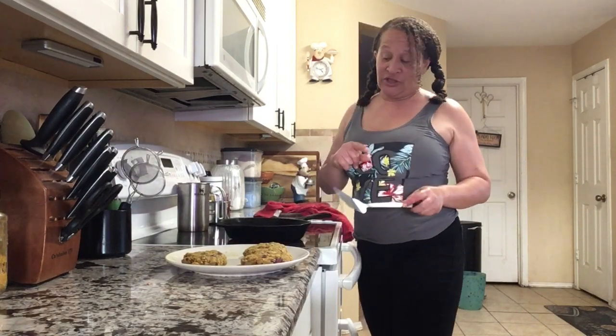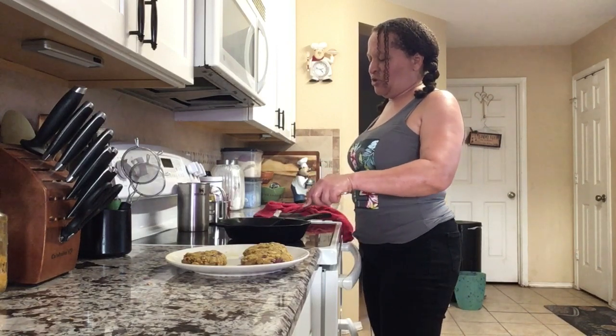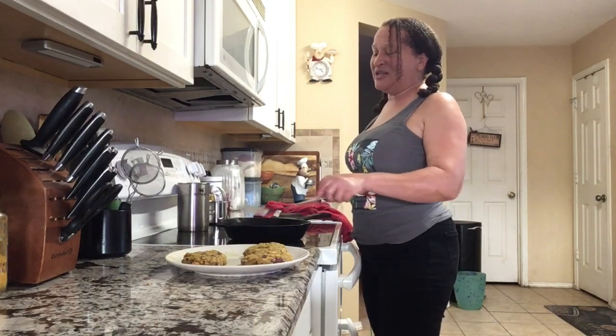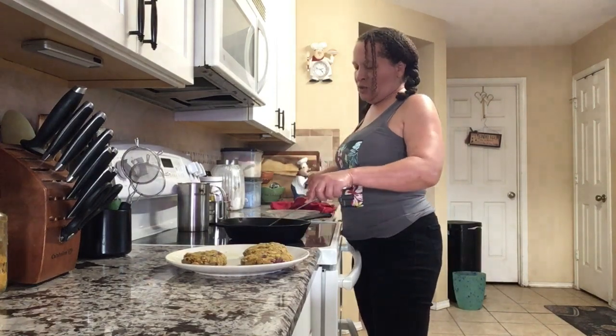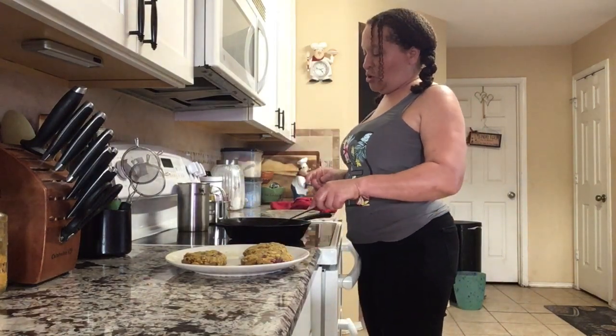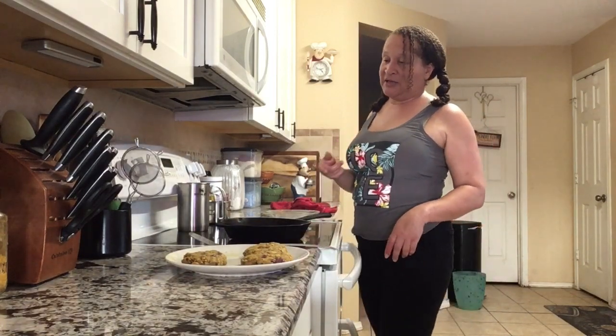Lowry's is a lot saltier than McCormick's, by the way. I don't like Lowry's. I don't know where we use that, but it is super salty. I just don't care for it. But it's up to you. If you like Lowry's, you go on with your bad self. You can use Lowry's in these salmon patties. You can use any seasoning you like.